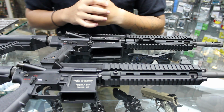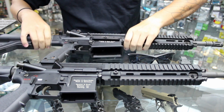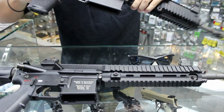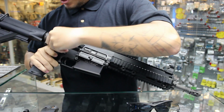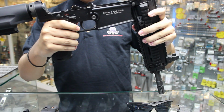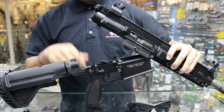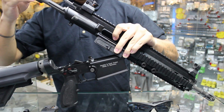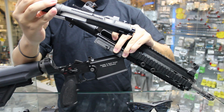So let's get down to business and take this thing apart, shall we, since we talked so much about this huge bolt that it has. It's very easy. You take this pin here, push out the pin from the back, pull the pin out, and you open it up. There you go, you can open the two parts up like that. Let's not break their glass cabinet. Pull this out. And here's the bolt. This is a huge bolt, and let's talk about it real quick.